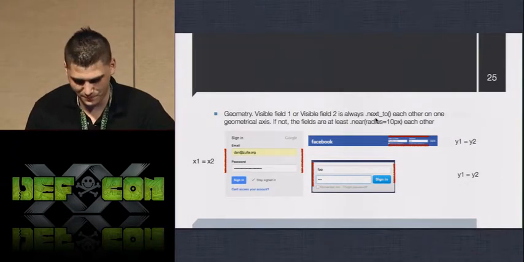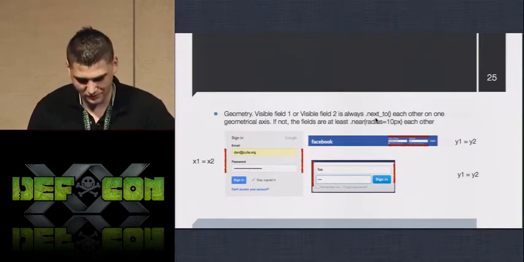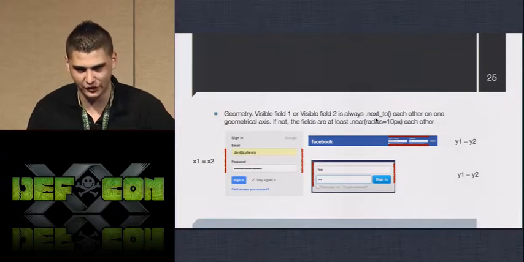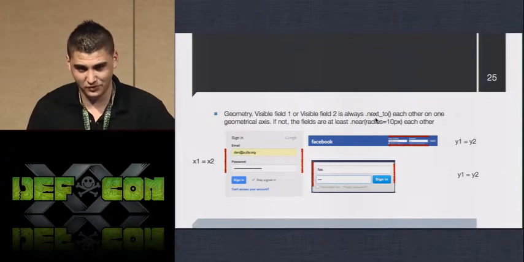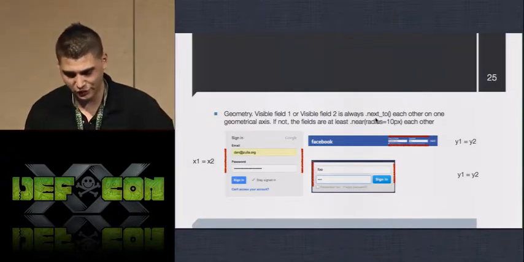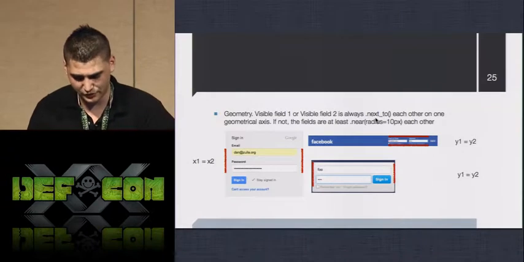And to do that, the text fields are parallel. And that's more or less always the case. So even if the first and the second fingerprint fail, that one is still pretty reliable.